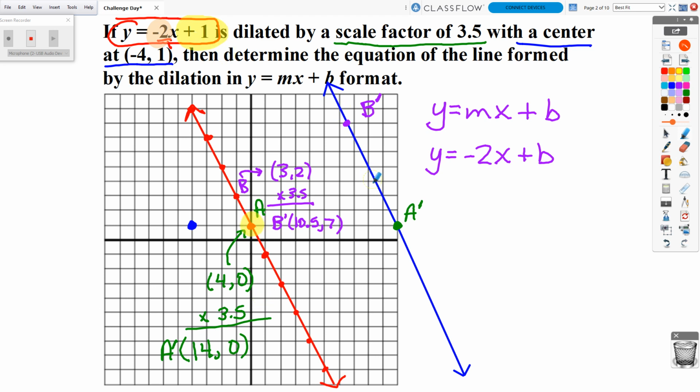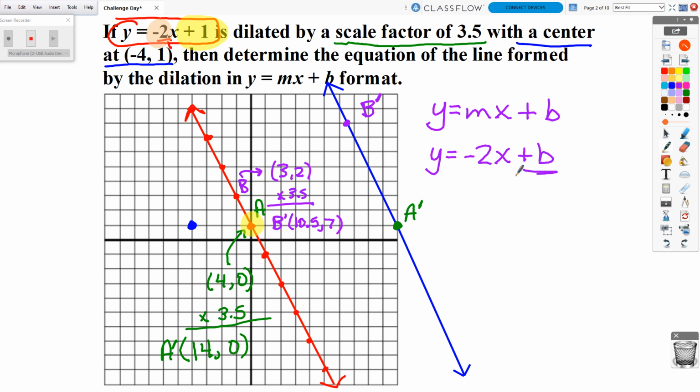Now, I can't tell exactly where the new y-intercept is for my dilated line, but if you keep going up and up and up, it is going to be something way, way up here, right? Because that's where it's going to end up hitting the y-axis. So I know that the b value is going to be something very large, bigger than 10, because I think that's the cap right here at 10.